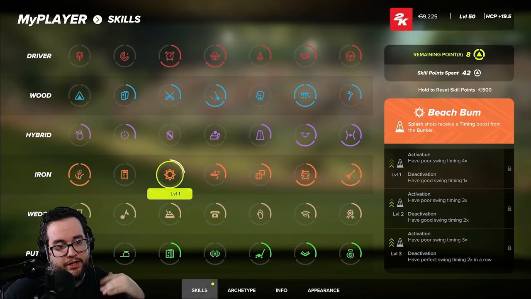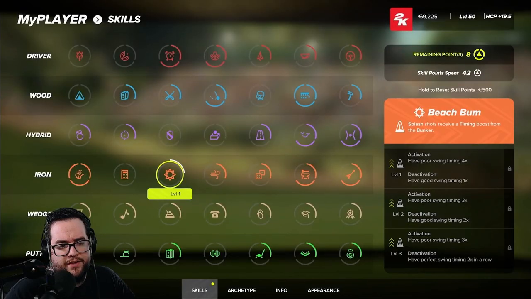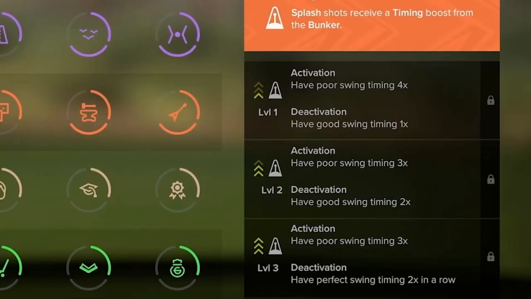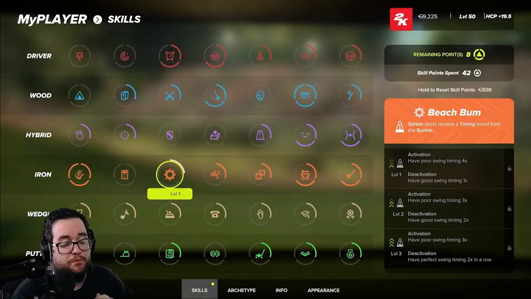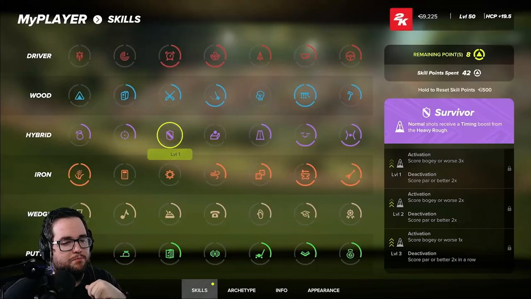Or if it's just very specific, if you're in the bunker and using a splash shot, you get this timing boost. And it's activated via having poor swing timing 4 times in a row. And I'm guessing, or maybe it may not be 4 times in a row, but just 4 times. And the deactivation is having good swing timing. And as you can see, the more you level it up, the less you need to activate it, and the more you need to deactivate it, which is awesome. So the more skills you pump into it, the better that skill will be for you as you're going through your round.